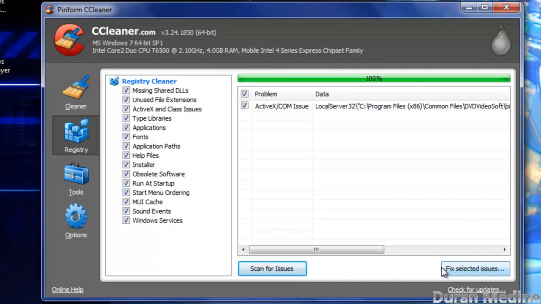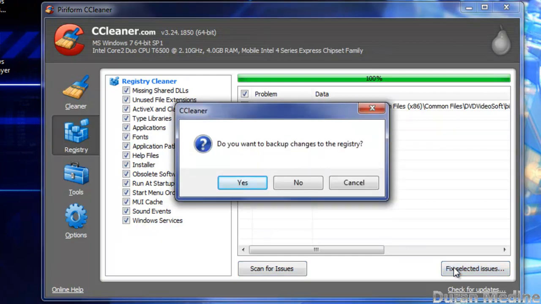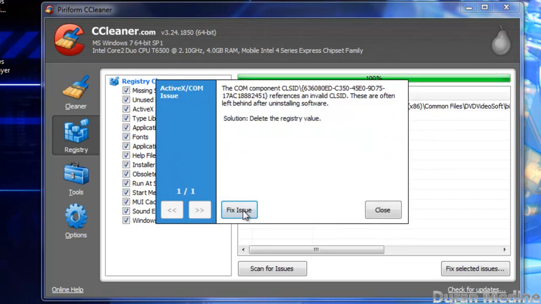Okay, once that's done, we're going to go to fix selected issues, and it's going to ask you if you want to back up changes to the registry. We're going to click no, and we're just going to go to fix issue. Usually you'll see a lot of old registry entries, and you want to go to fix all issues if that option's available. So we're going to go ahead and close out.